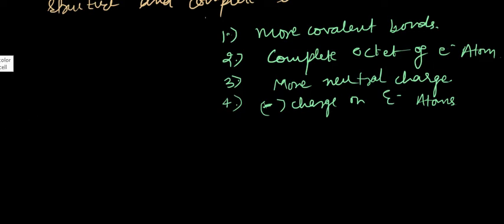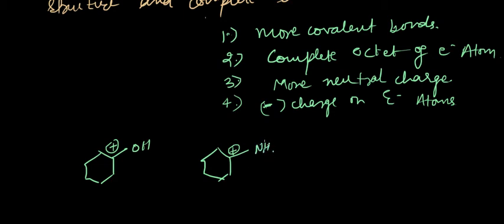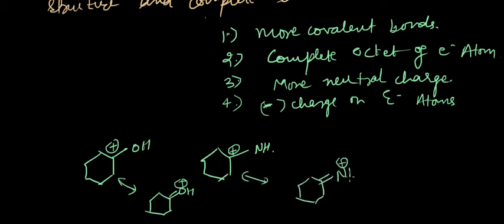Okay, so I hope you remember all these 4 points, and using the same we are actually going to deal with our next example. So the next example is how do we compare the relative stability order of this compound, between this and this. As you can see, if you draw the resonating structures of these two, for this we would have something like this, and for this I would have something like this. So let us compare the stability of resonating structures, and with the same we can extrapolate it to compare the stability of the original carbocations.